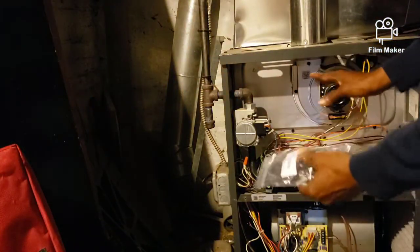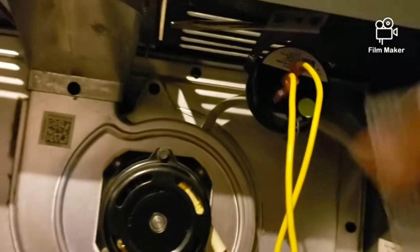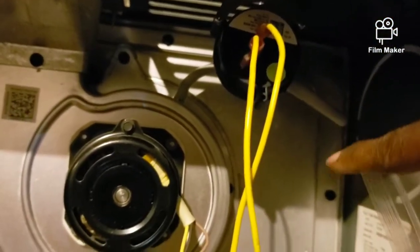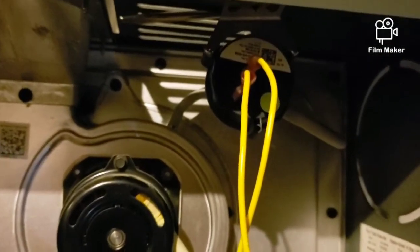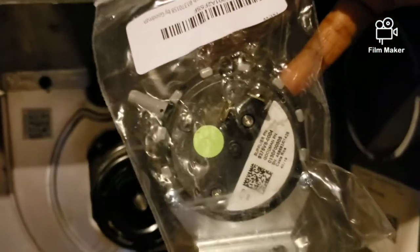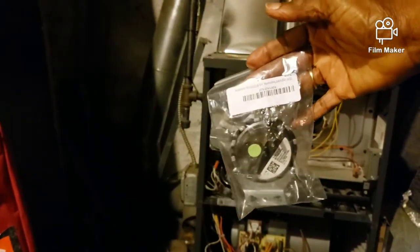On another day I took this piece off here and took the tube off to see whether or not there was a clog — I blew into it and didn't see any clog. So assuming the switch has gone bad, I did order a new switch. What I'm going to do today is replace this piece, so stay tuned and we'll see if it works.